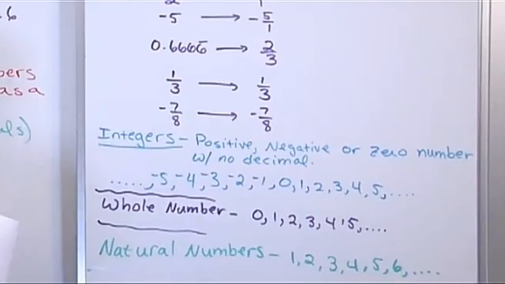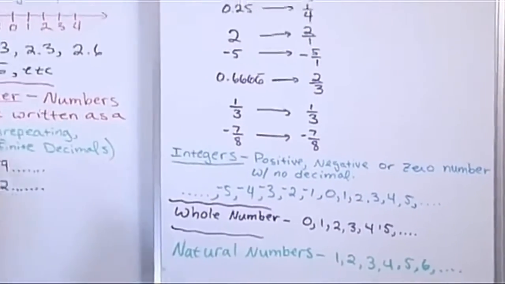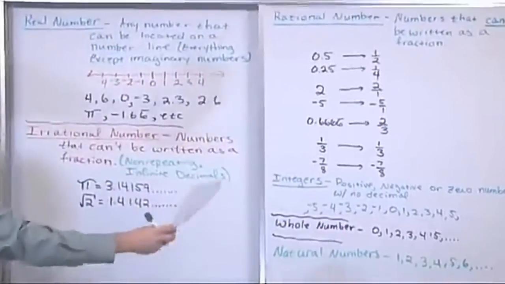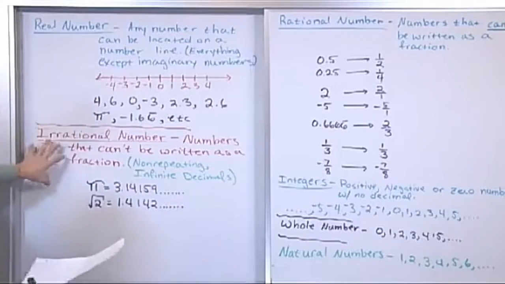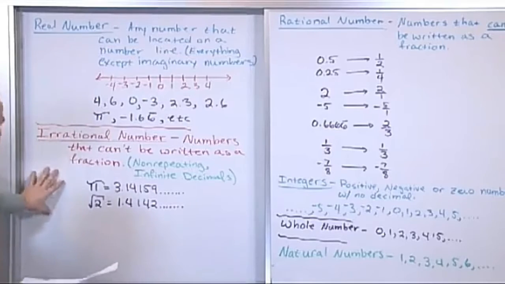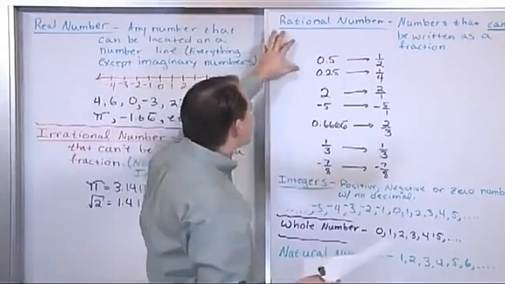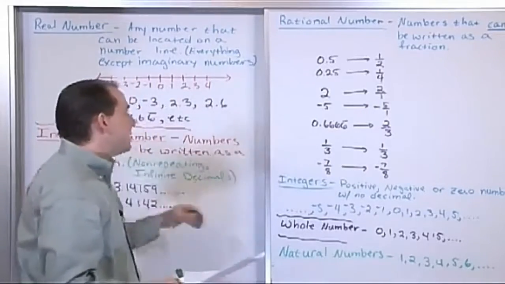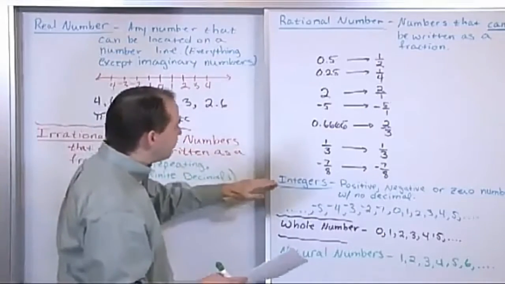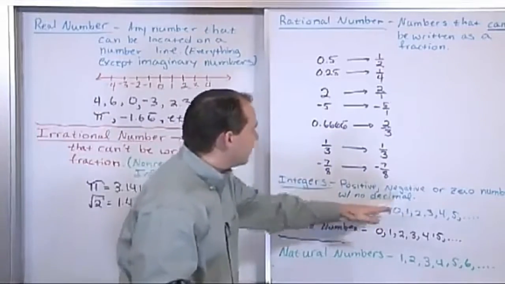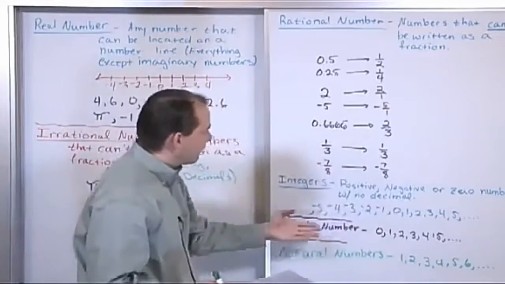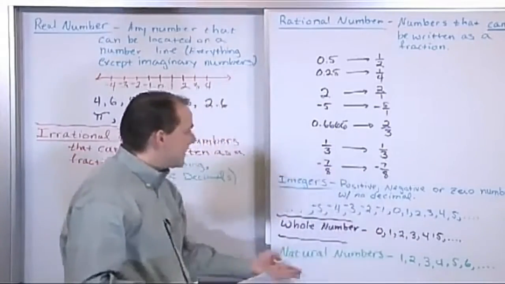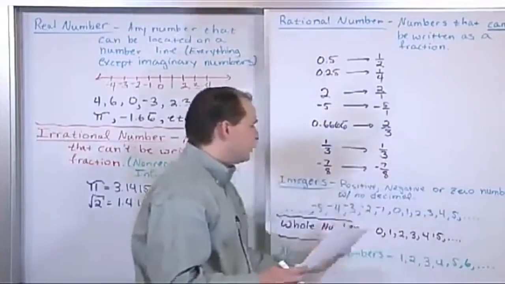The main thing to take away from these boards is that the real numbers are the general umbrella of all numbers that you could possibly plot on a number line. And those are divided up into the irrational, which are numbers that you cannot write as a fraction, and then also the rational numbers that you can write as a fraction. And then getting even more specific, the integers are the positive or negative numbers without any decimals, and 0. Whole numbers are the positive numbers including 0, and natural numbers are the positive numbers when you don't include 0.